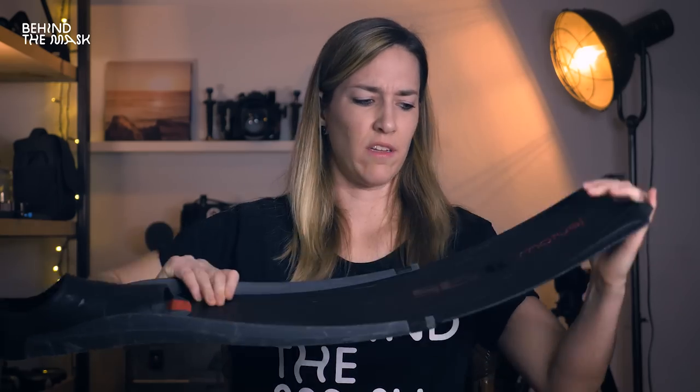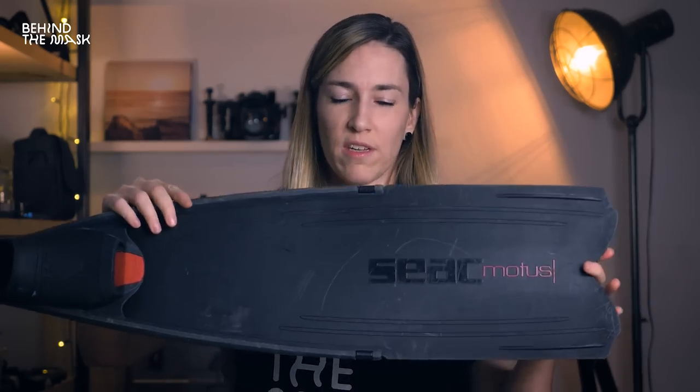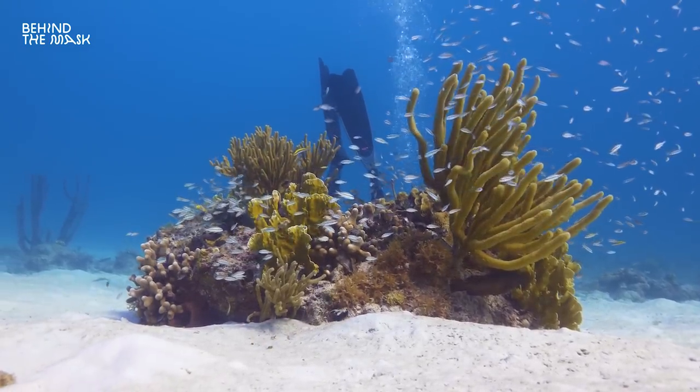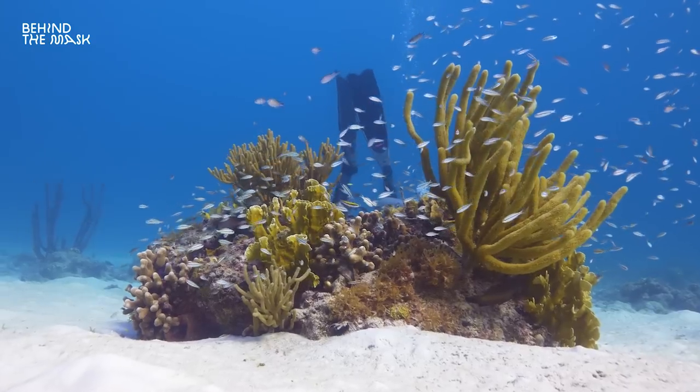As with every piece of dive gear or camera gear, there's a huge choice in freediving fins. The way I went about it was to order several and just try them out — I kept the ones that fit my feet best and didn't hurt. There are different blade hardnesses and different lengths; these are definitely not the longest ones available. You can get them in carbon fiber — these are plastic ones. It just depends what you want to spend. You could go to your local dive shop and see what they recommend.